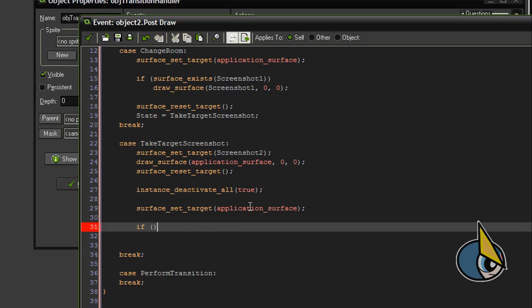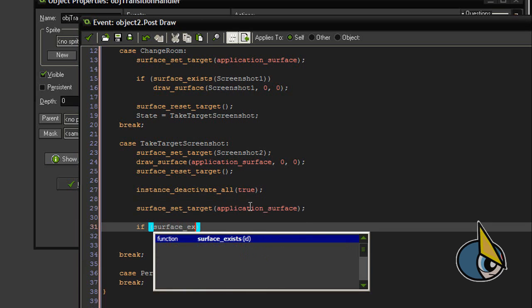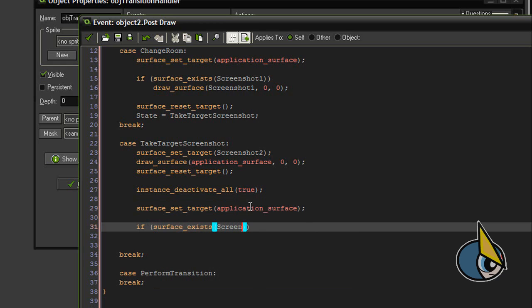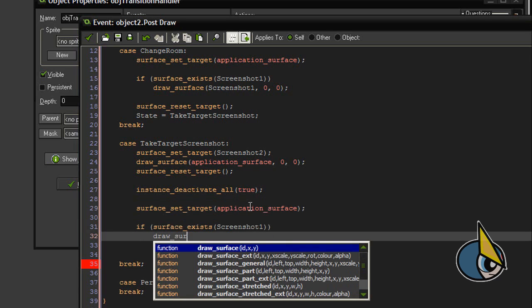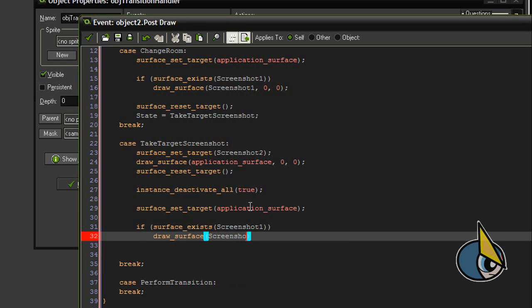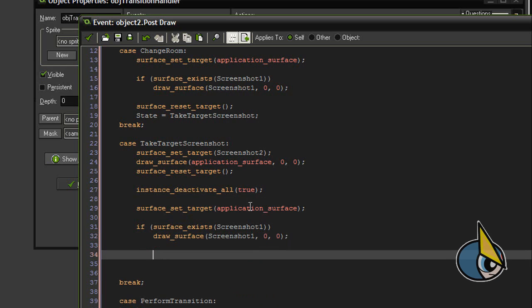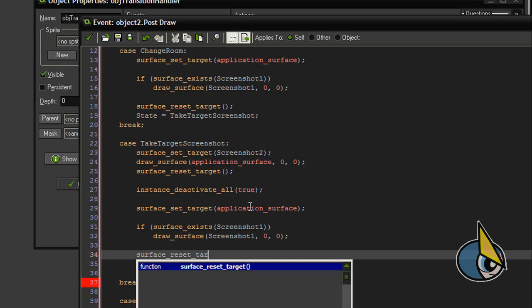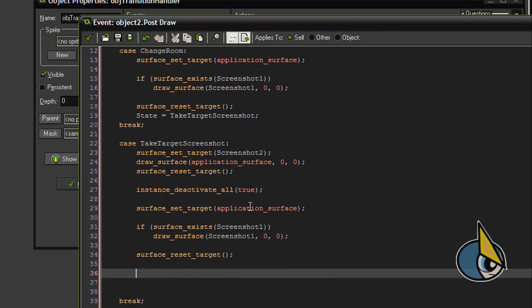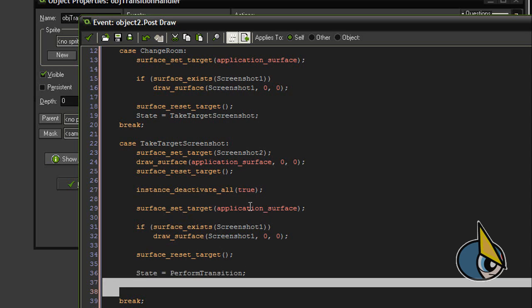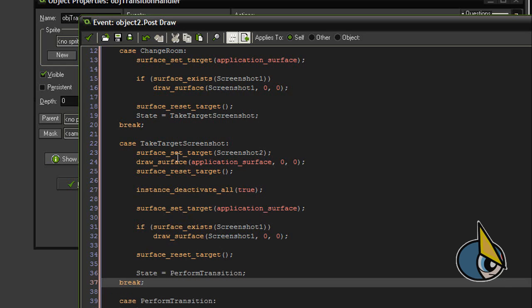And now if surface exists screenshot 1, then draw surface screenshot 1, and finally surface reset target, and I switch state to perform transition.